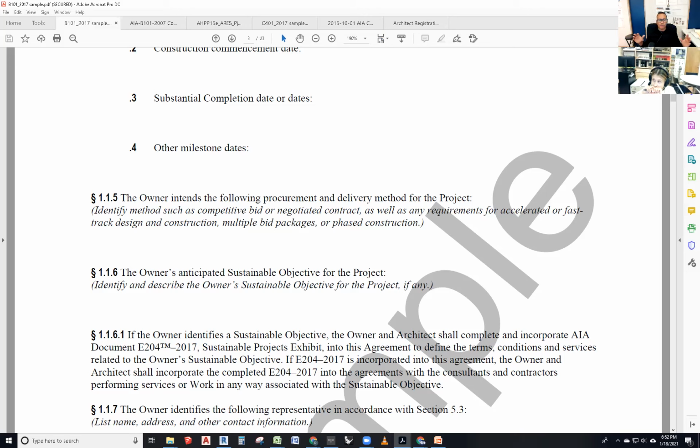And you use the A201 for this type, but if there's another type of contract, maybe you might not use the A201, there's another contract. So how we're gonna get this project built, and not we, but meaning the owner, because it's his project, will trigger a different set of contractual obligations for us. So we gotta know how this is gonna be built and by whom. I ask that all the time. For homeowners, although I do high-rise buildings, all kinds of things. But single family, I sometimes ask, do you know who's gonna build it? I ask because if the owner's gonna build it, I have to actually charge him differently, and I have to do the drawings slightly differently than if a contractor's gonna do it.